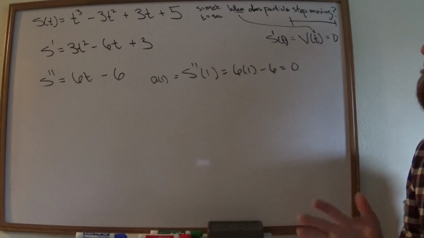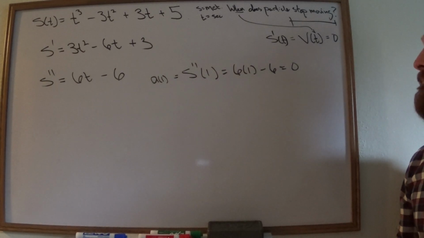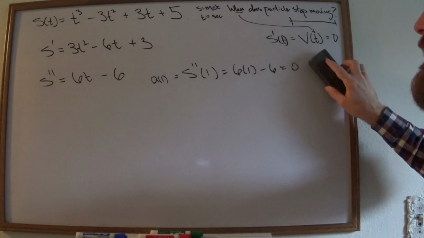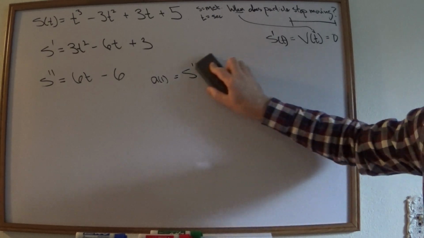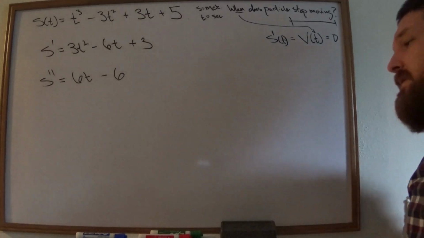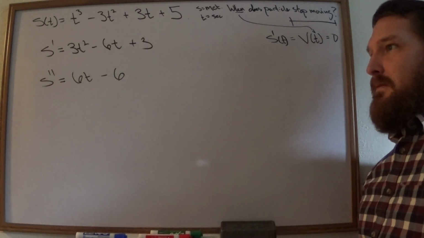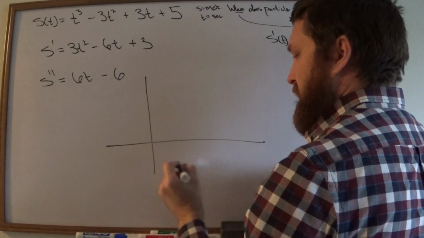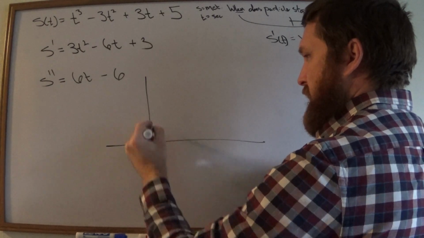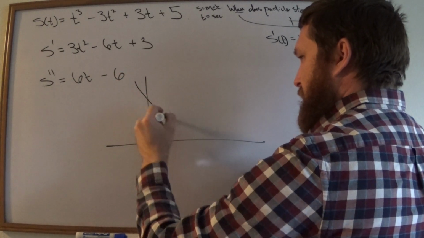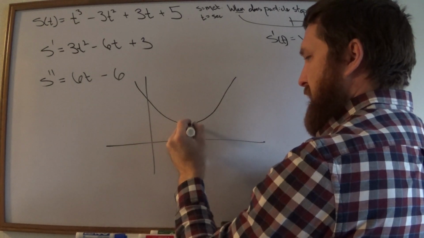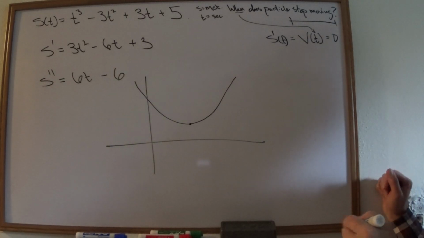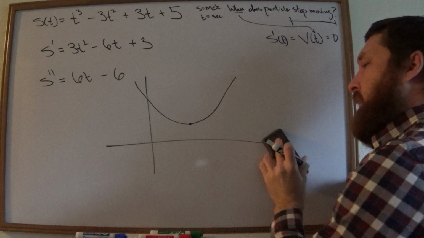If velocity is 0, doesn't the acceleration have to be 0? No. It could just pass through 0, I guess. So the acceleration does not have to be 0 when the velocity is 0. Let's look at it this way. Here its velocity is 0. Although in this case, it would work. I was thinking of a quadratic.